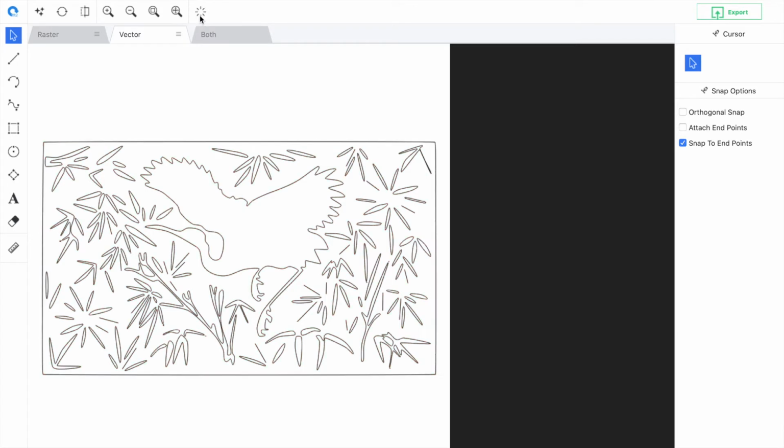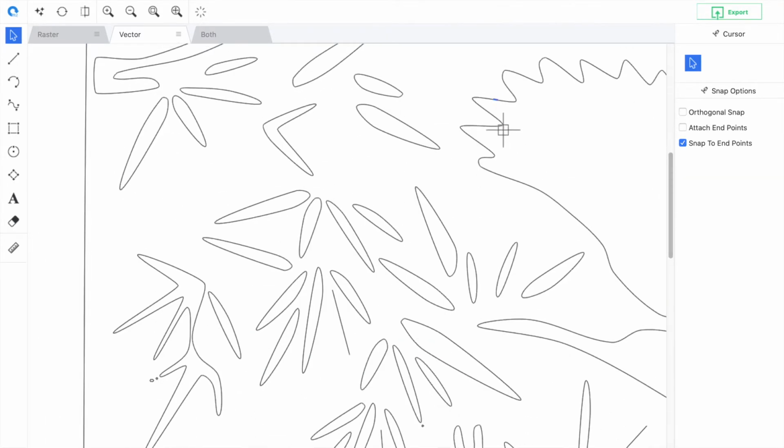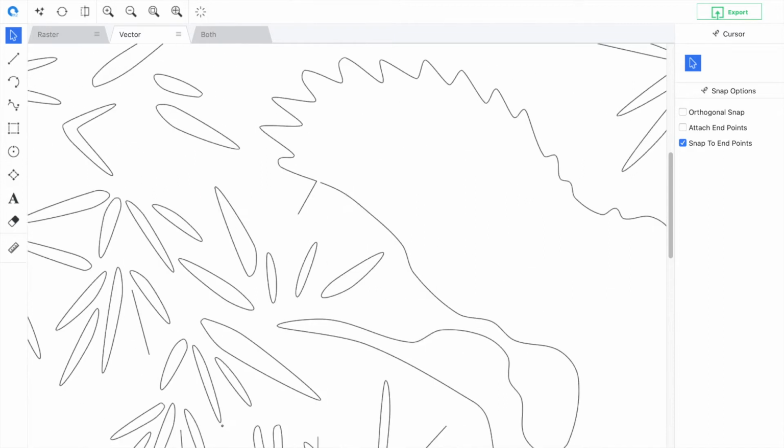We have a vector image that I've just mocked up, and we can see if we select the elements, hopefully you can see that each of these elements here is formed of thousands upon thousands of individual vectors. You can see I've just dragged one out here. So these curves, and this is common with unsuitable CAD/CAM software, they'll create curves using thousands and thousands of these elements. Now, there's a few problems with that.